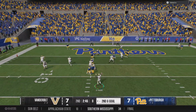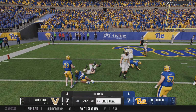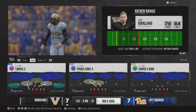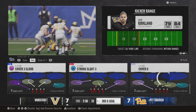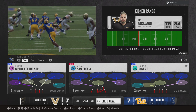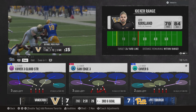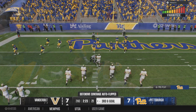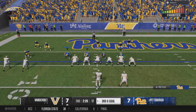Off play action. Grabbed in the backfield. It's Coleman. And maybe he'll get back to the line of scrimmage, but no more than that. Really good defense. You're trying to stay as close as you can to all these targets, and most importantly, those open field tackles and getting them on the ground as soon as they catch it. That's a major deal for defenses, and that was a good example there of it.